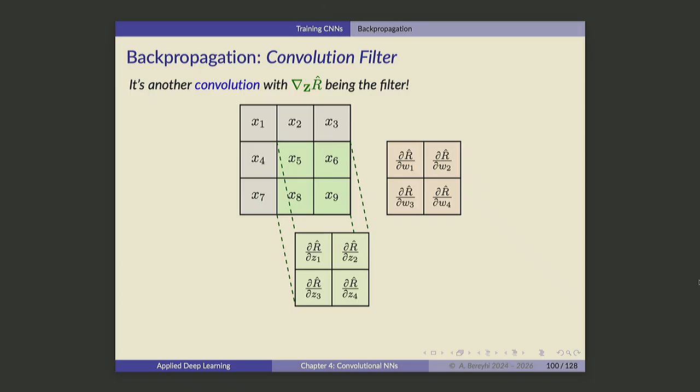So, moral of the story, if you are moving backward and anywhere in the middle you want to know the gradient with respect to the weights, what should you do? You get the gradient at the output, you treat it as your filter, you convolve it with your input, right? This is going to give you the gradient with respect to your weights. So this is again the reason that we do not care about the gradient with respect to the weights when we are developing the backpropagation. Because if we have all the gradients with respect to outputs, we effectively have all the gradients with respect to weights. This is the same thing that we did in MLP, right?